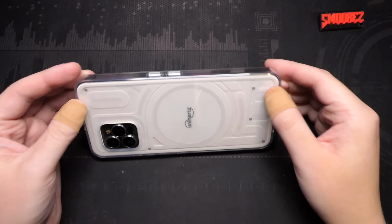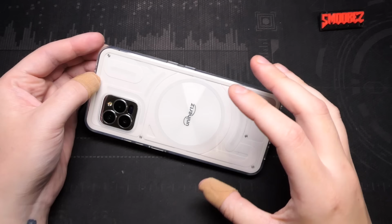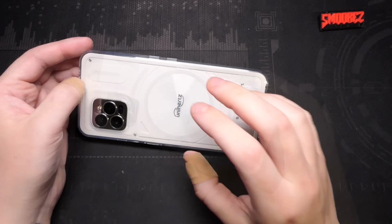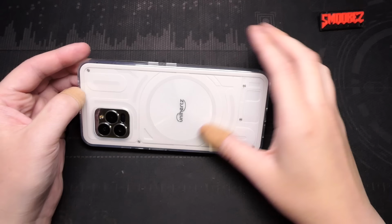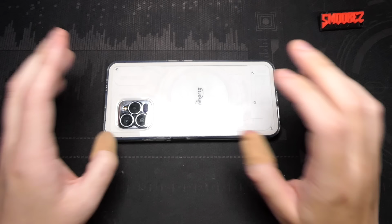But people who know the Nothing Phone and know the specifications of a device are immediately going to see this and go, what is really wanting me to purchase this phone? Just because it has a headphone jack and an infrared port and side keys that I can customize, does it mean it's going to be better than my previous phone? It's likely not. Just the big bummer of not having wireless charging when there's clearly enough room in this thing to have it. Sad. Anyways, I'm going to quickly set up for the teardown and we'll be back in a moment.